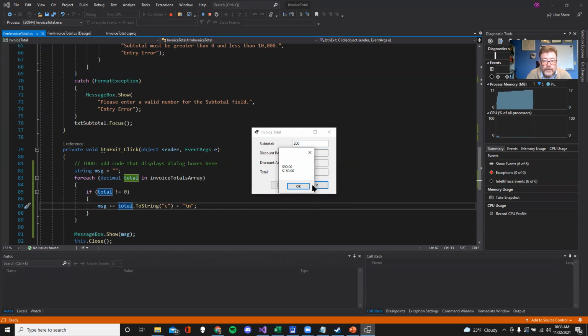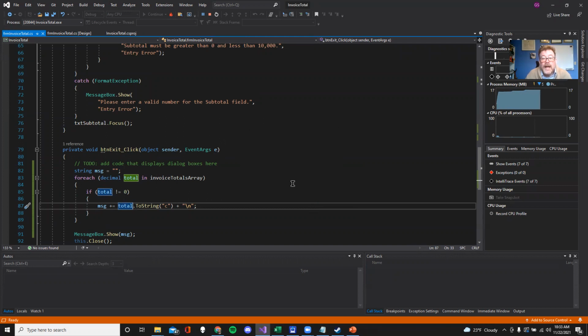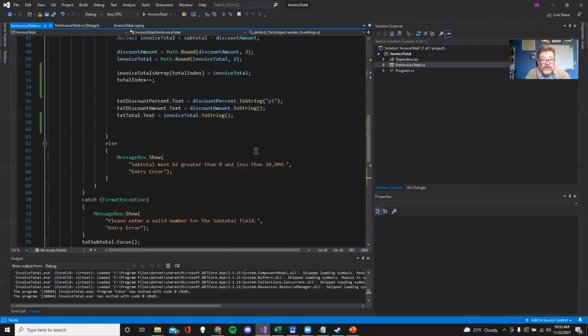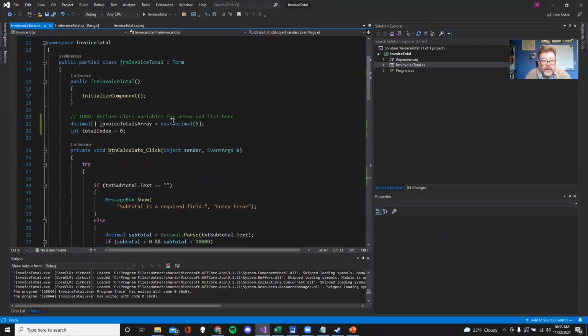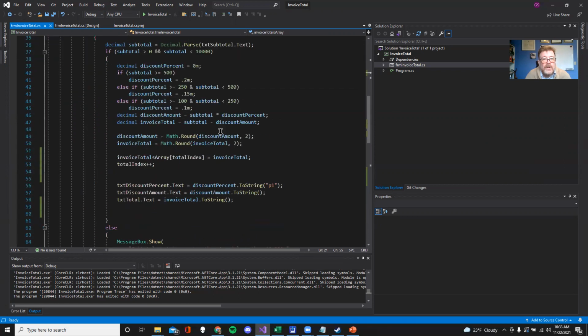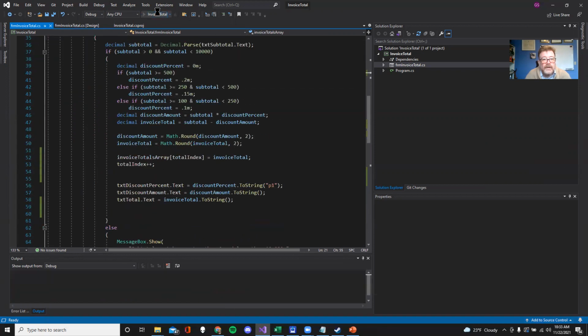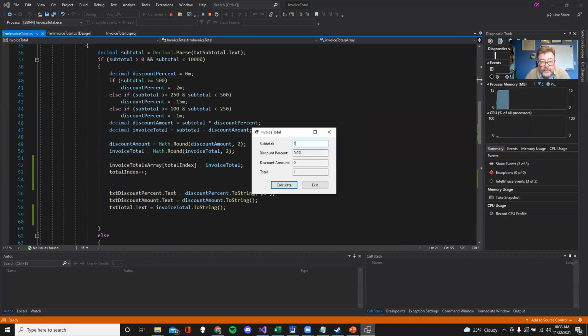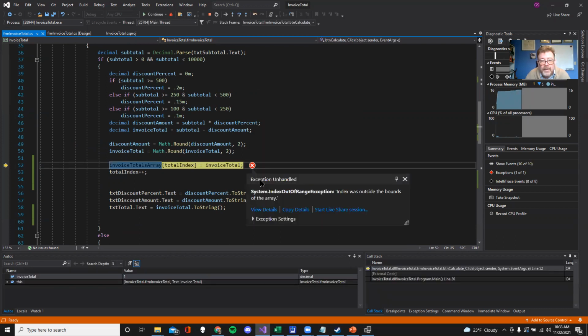Awesome. All right, it's working great. Now, there's a problem though, which you may have noticed. This thing can only handle 5 elements. So let's run it and let's enter more than 5 elements. So here's 1, 2, 3, 4, 5, 6, bang, it blows up.